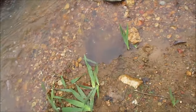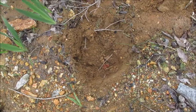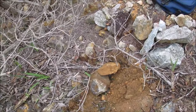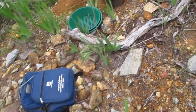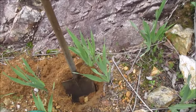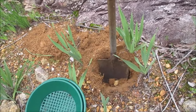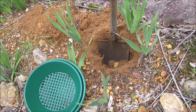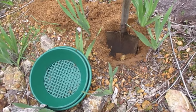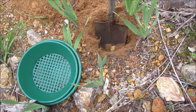Okay, so I took a couple of samples out of there. Just back from the water, I've taken a couple of samples out of there. Just super fine gold and some fine copper. And then I took a pan from over here. So there's your bedrock. At the bottom of the bedrock, I took a pan out of there. I didn't see anything. So I'm going to take another pan from this spot, because I've hit the bedrock. Where my shovel is, I've more or less hit bedrock there. So I'll dig some more of this surface material away, and I'll dig some of the material that's sitting on the bedrock and see if I do any better.